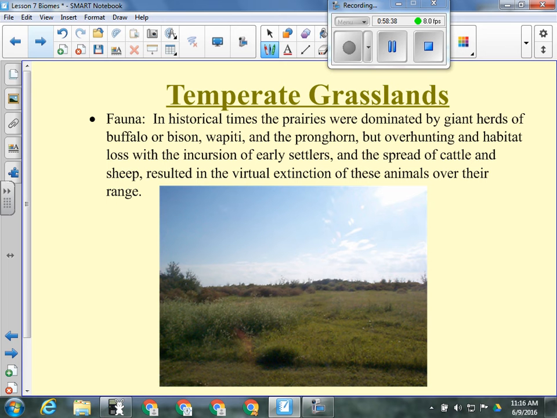Okay? Now, I say bison aren't very smart. You don't want to mess with one though, right? They're big, aggressive animals. And, the natives used to hunt them. How? How did they used to hunt them? Yeah, they'd run them off of a cliff. Okay? Now, yeah, head smashed in buffalo jump.